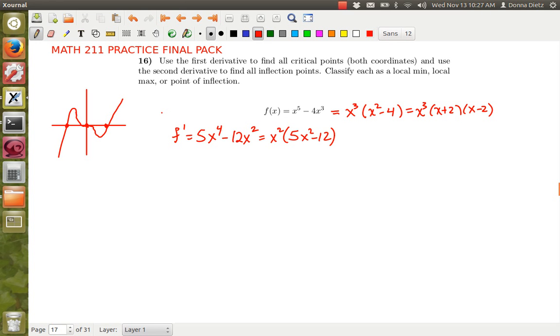Now, when you see 5x squared minus 12, you should say, oh, that factors again. But it doesn't really matter where it factors. You just know that x squared is equal to 12 over 5, and so x is going to be plus and minus that. You should see this structure as a perfect square, including x. It doesn't matter that there's a constant in front and that it's minus 12. You just see x squared minus a constant, and you automatically know those two roots are going to be symmetric on either side of the origin. Okay, so let's deal with that later.